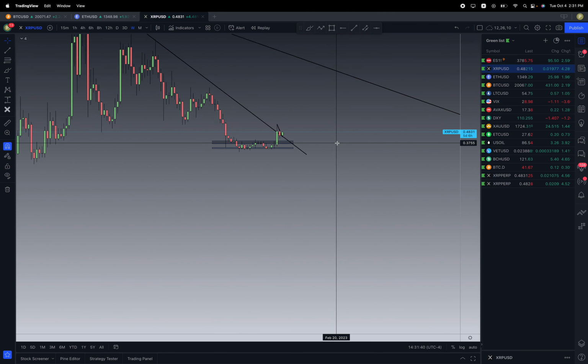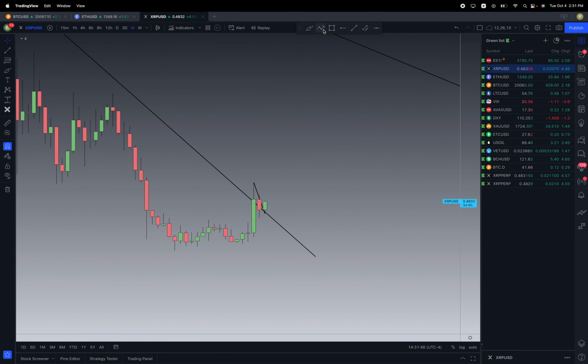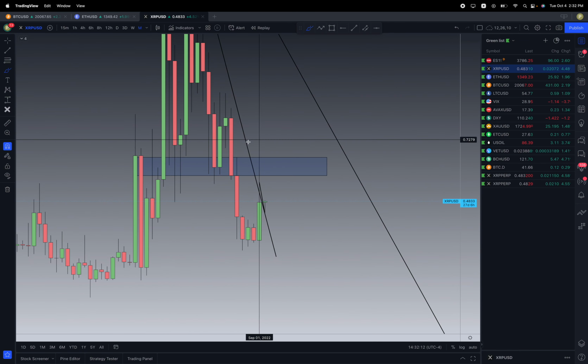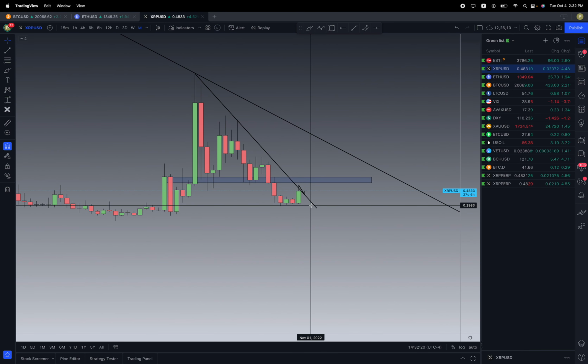I still think, even without going too much into the levels, let's just delete. We just never got this area retested. 37.39. I mean, just by looking at it, right? I'd like to see one of these. That's what I like to see. A little consolidation here. Also a proper retest of the trend line. And then we'll see what kind of levels it brings us. But things are looking a little bullish for now. Very short term mindset. That retest could be somewhere in April 2023, and then whatever news, quote unquote news, will get us to reject from $1 down towards a lower low possibly.